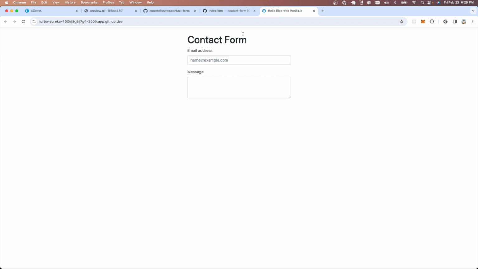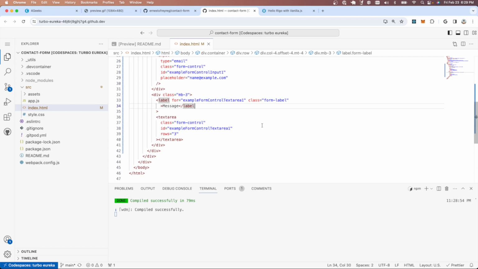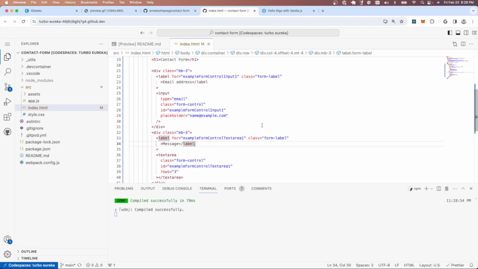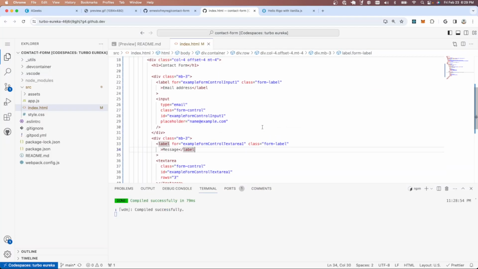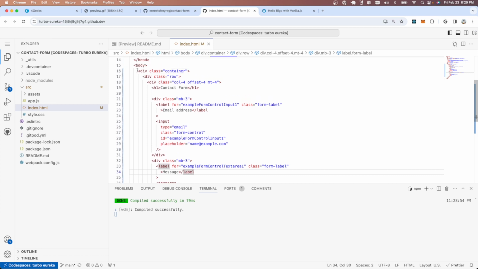Can we go back and look at the... Oh, you mean Bootstrap? No, I meant your code. So I have container, row, column.